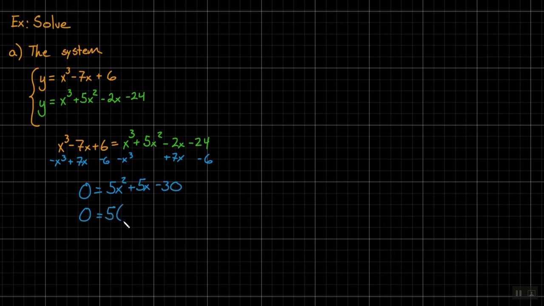If I take a 5 out of everything, what does it leave behind? X squared plus x, minus 6. Okay, this part always kind of gets people goofed up. This 5. Anybody feel like it confuses you? Okay, if you don't want it, what could you do to both sides right now? Could we divide both sides by 5 and just get rid of it? We could. I don't really care if you do. I'm more concerned about this.